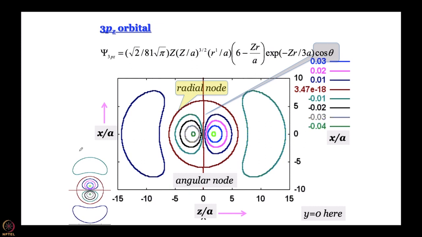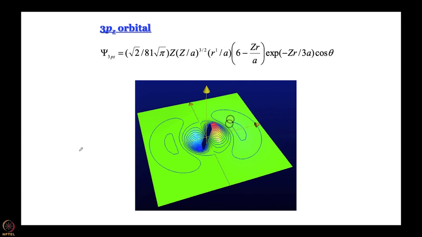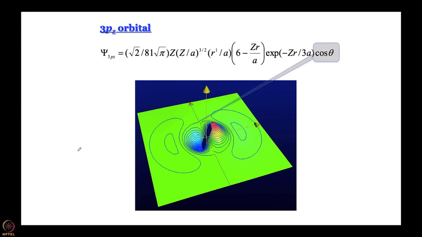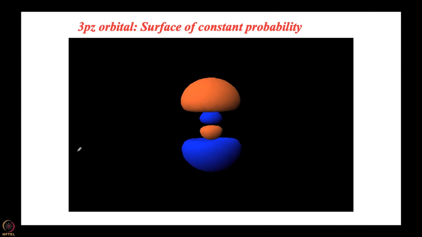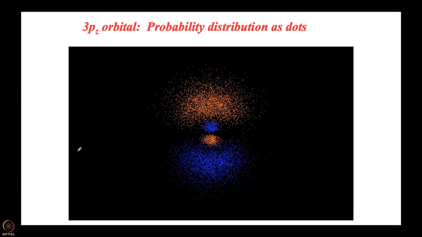This is the contour diagram, and this is the beautiful 3D plot with contours we have been waiting to see. The inner lobes of the 3pz orbital are so much larger in the wave function that it is not easy to draw the outer contours — their maximum values are very small and shallow. But when you incorporate the volume element, the outer lobes become the major lobes because we are then talking about probability. This is the surface of constant probability for the 3pz orbital; as usual, there is also an alternative representation using dots for the probability distribution.